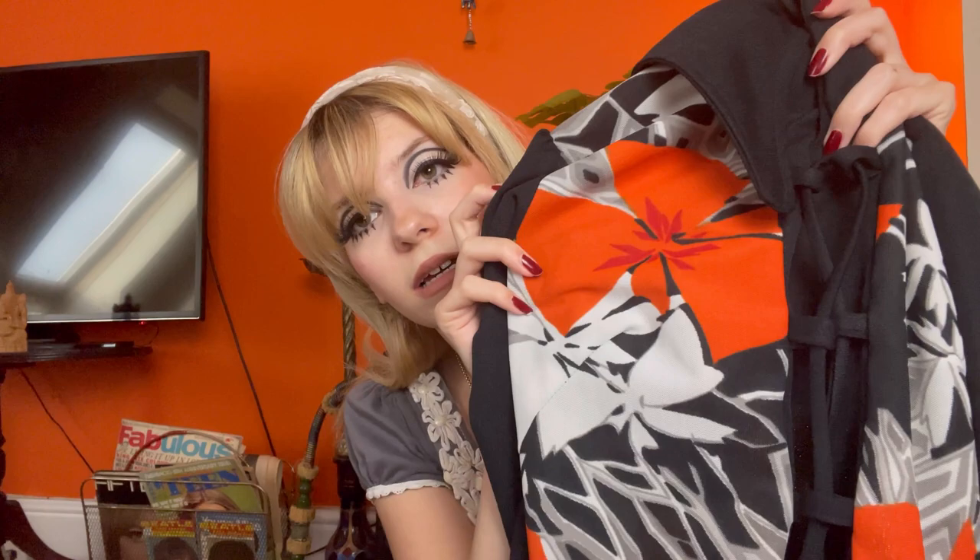This one I think is pretty Halloween-y because it's orange and black. I love it — it has these orange and gray flowers on it, a black little tie-up all the way down, and this lovely little beagle collar. It's polyester so I'm definitely going to get sweaty in it, but it's worth it. The sleeves look nice on — they go a little bit balloony and then at the cuff they come in, so it's a really nice shape. It's really well made and I haven't seen anything like it.